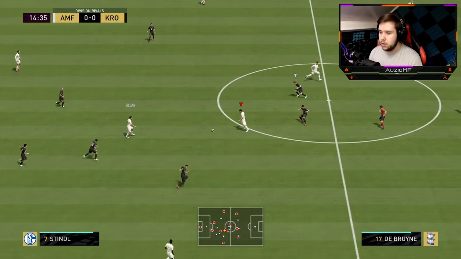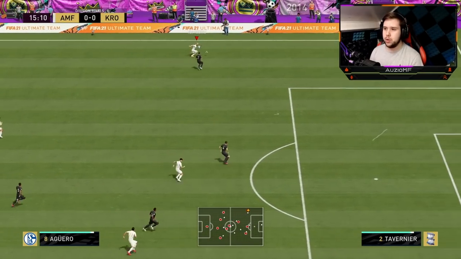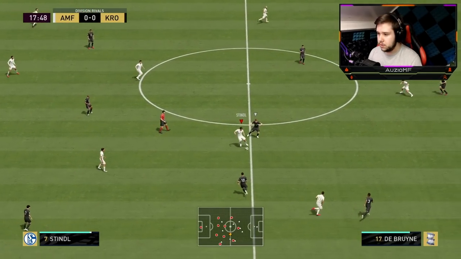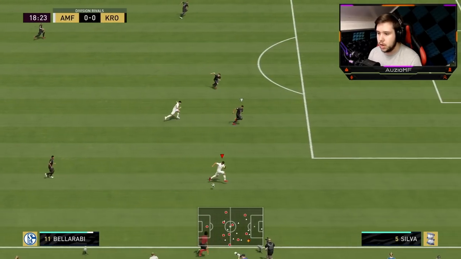Okay. Allen over to STINDL. STINDL with a little cheeky LBY all the way over to the top. That's a beautiful pass. Over to STINDL. Nice little touch. Go through the little gap there. Well played. Give it to Bellerabi down the line. I want to see his movement.